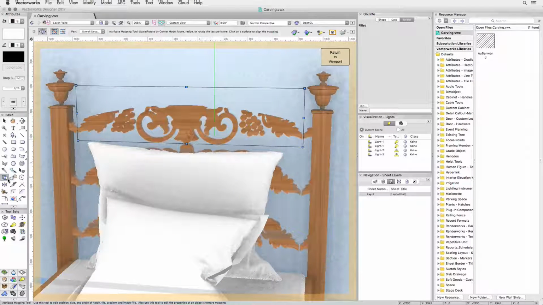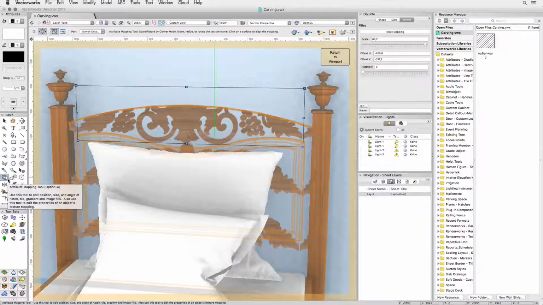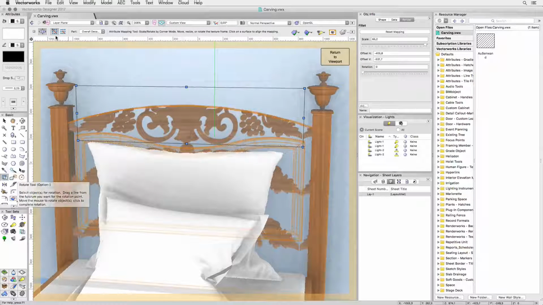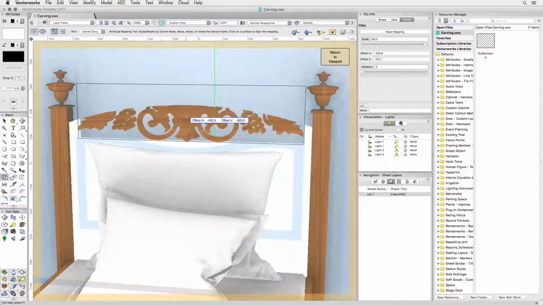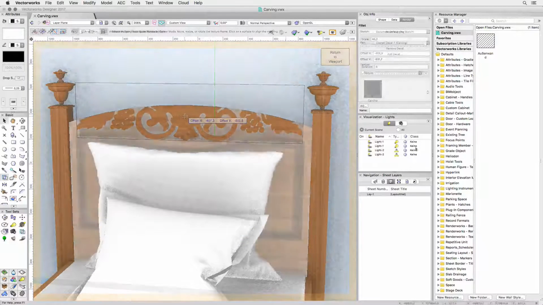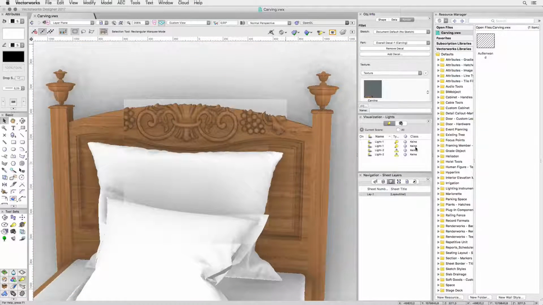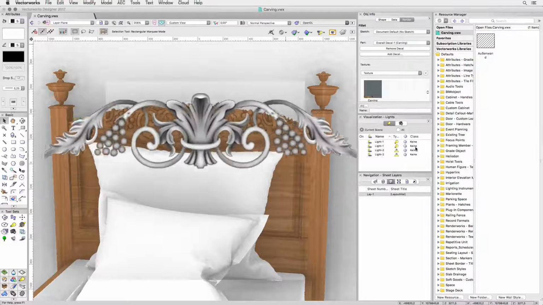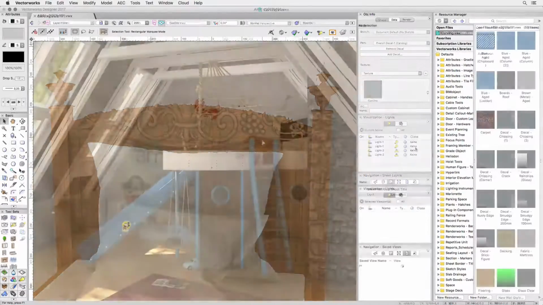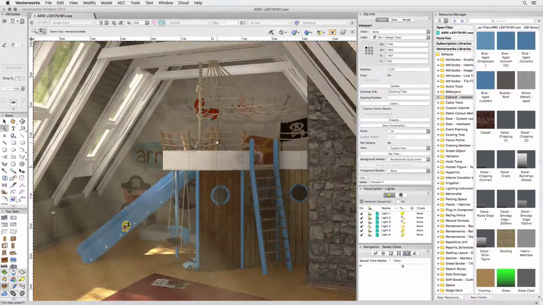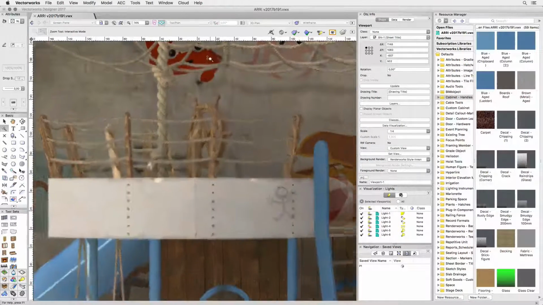So, how can we use displacement textures on just parts of an object? RenderWorks has full support for decal textures, which can be overlaid on top of the base texture. Decals are not visible in OpenGL, but can be edited just like base textures with the attribute mapping tool. When you finish positioning the feature, you need to switch to RenderWorks for the result to become visible. This is the grayscale image used for the displacement. When you model for rendering, you will get best results if you model the objects like they're built.